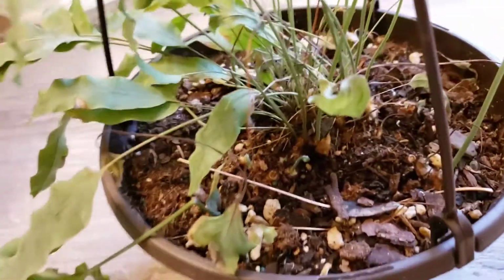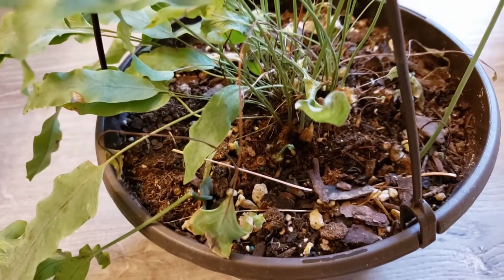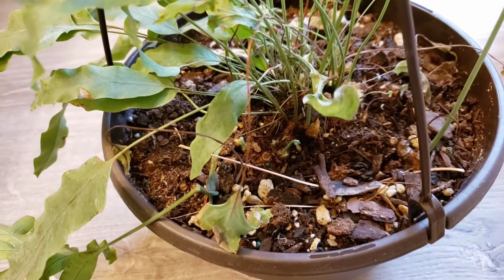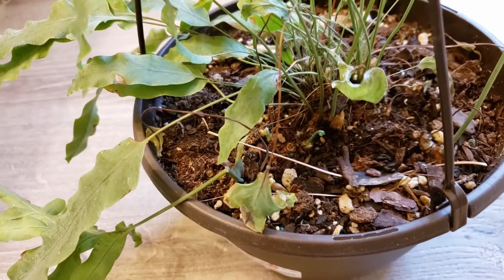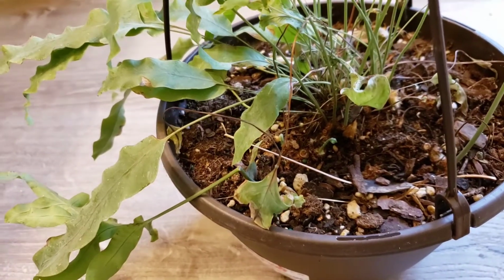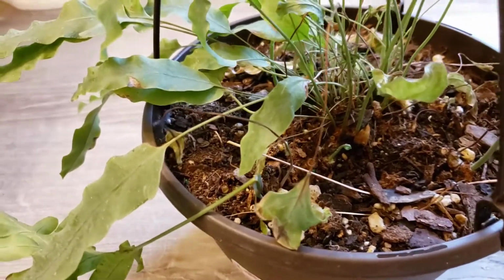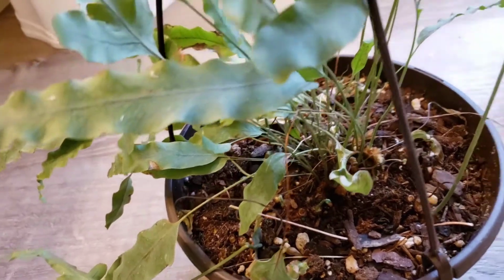And he's a big hanging basket. He's a $20 plant. And if I wanted to order this online, it would have cost me about $20 for a 2-inch, 3-inch. So to find him on clearance for $4, even if I have to do a bit of work to save him, it's worth the time, basically.